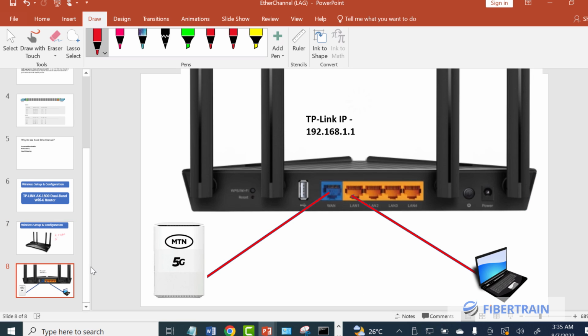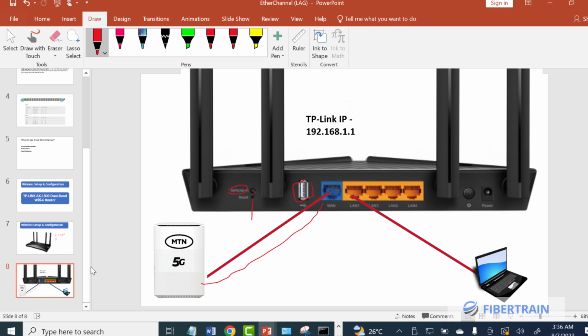This guy has got a couple of ports connected to it. Starting with this, it's Wi-Fi 6, so you could see it here, and this down here is a reset button. So we could reset it if we've forgotten what the password is. It's also got a USB port, and one port is connecting me to my ISP router. Here I've got a 5G router from MTN, so that provides me with internet access.